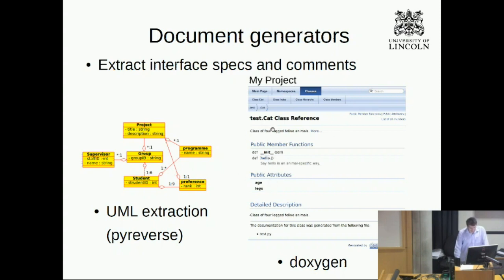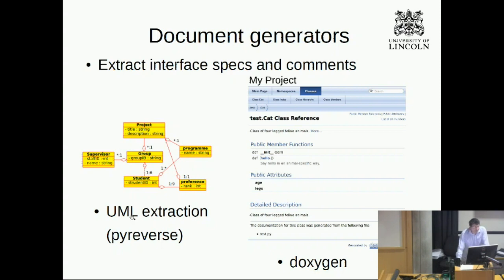So if your class cat is going to have a hello method that takes another animal as input, you'll be able to click on that and it'll take you over to class dog on the HTML system. So again, this is a nice way, this is something you could do now. You can run these programs like Doxygen on your group project code and make nice automated documentation. When you view it in this form, this is UML language.